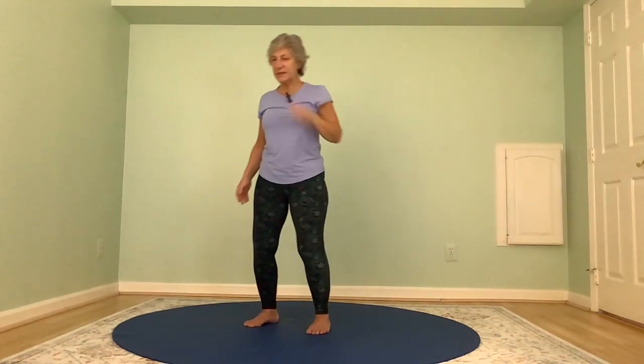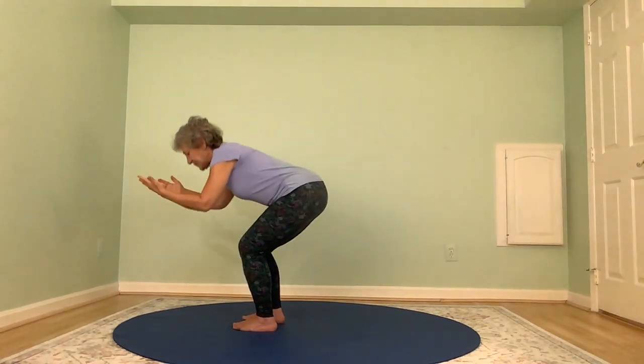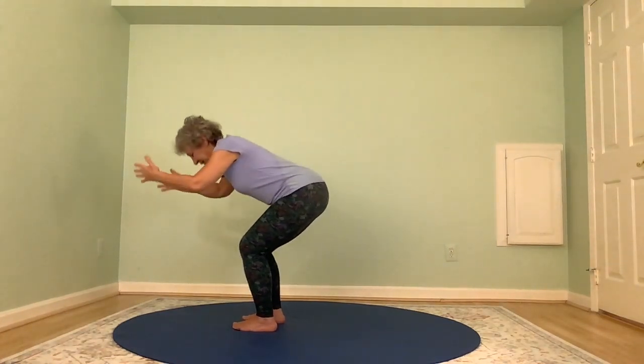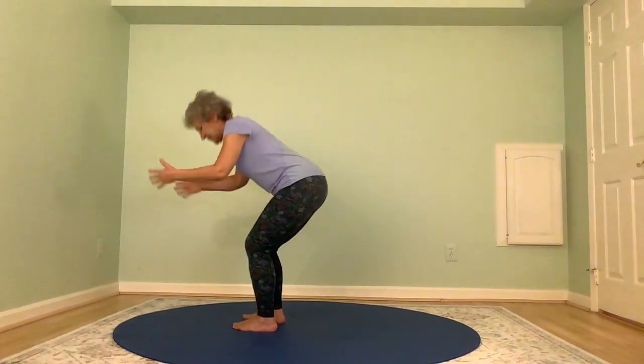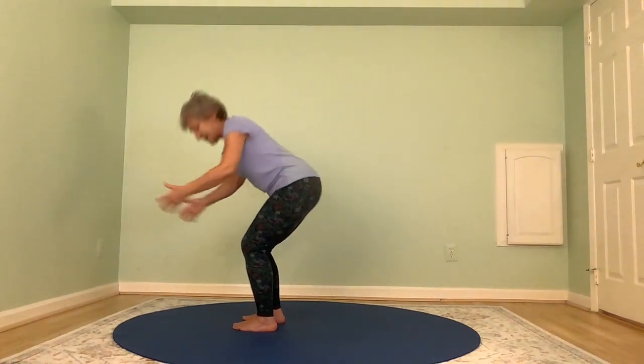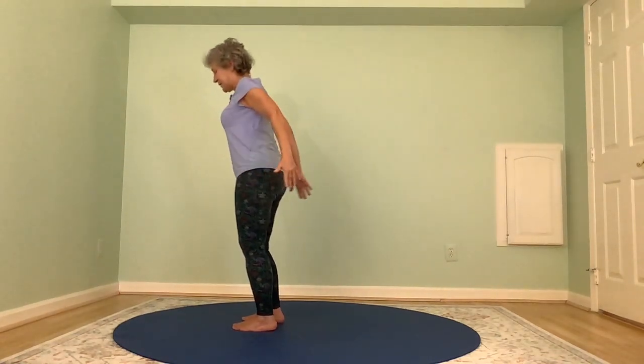And drawing your hands back to your heart. Just breathe and then release everything. Shake it out. Bring movement to the body here. Okay, so we're going to let the knees and hips be soft. Take it down and up. So important to warm up. Make sure the body is ready for what we're going to do.